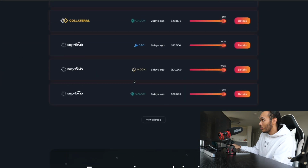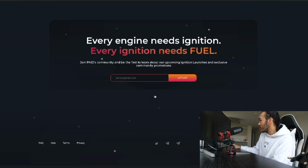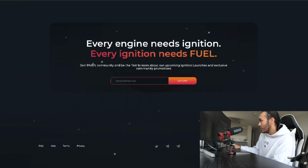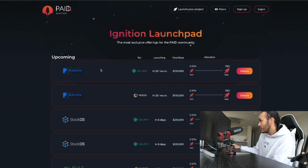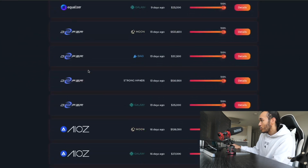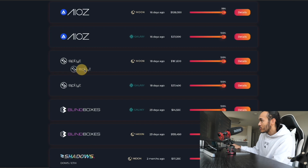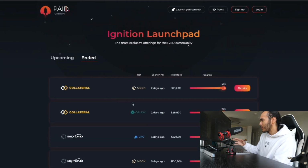And if we scroll down, one of the projects that you would have seen that was in here is Split, if I can find it. Okay, we'll go here, and then let's have a look down. You can see that if we go to ended, some of the old projects might spot your eyes. You've got AOS was 100x, Split was a 300x at, no, 200x at its prime. You've got Shadows, which was about, I think Shadows was like a 20x or something like that, which is insane.